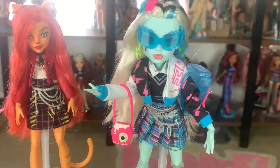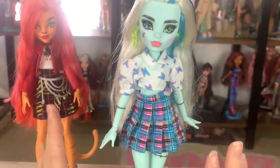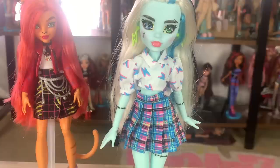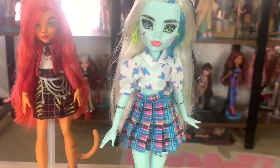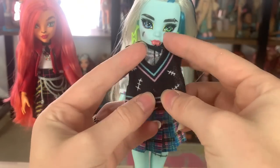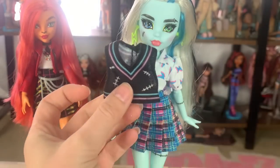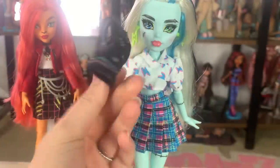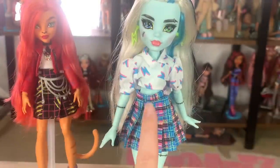Anyway, now let's take a look at the undershirt. Y'all, oh my god. I wasn't sure about this doll's outfit. I thought it was fine, but I wasn't the biggest fan. But this? I love it. I love it. This is so cute. I do really like the vest, and I understand why it's here for Frankie, but these specific lines being printed on is just so ick to me. Not my favorite, but this is glorious.